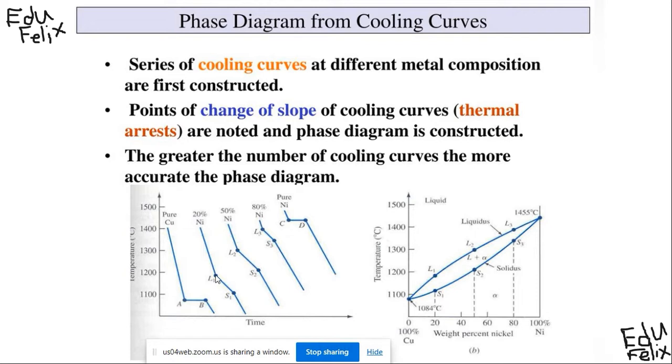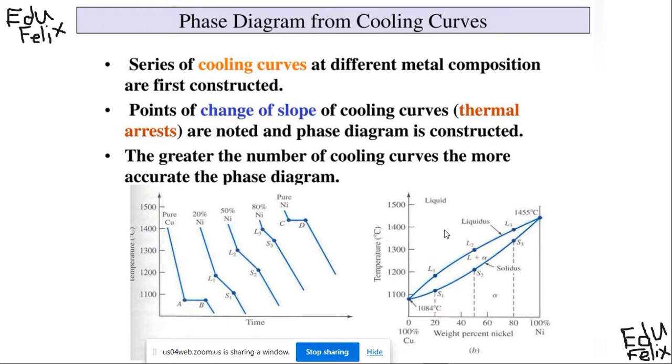So if we have L1 here, you can plot it here also, and this one you can plot it. So likewise you can construct this one. And that is how we can use our cooling curves to develop a phase diagram. Now you can see this is a phase diagram, right? This is the liquid, and now it solidifies, it is solid, right? This is the solid phase and this is the liquid phase.